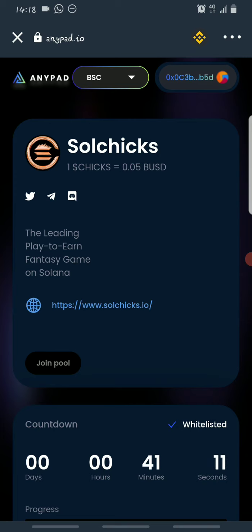And if you're lucky, you get up to $30, for example, your $30 can give you $1,500 after it's listed on an exchange, or maybe it can give you up to $3,500 after it's listed.